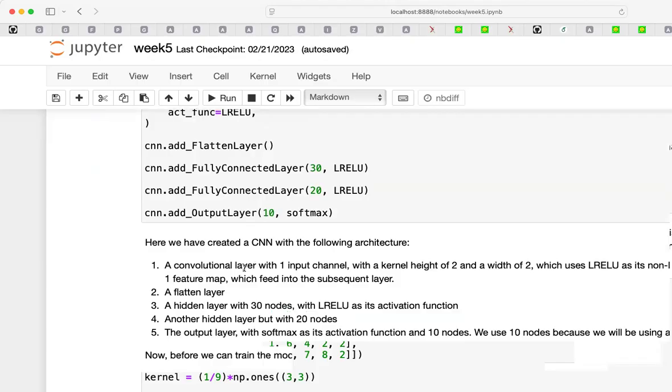So here what we've done is to create a layer with one input channel with a kernel height of 2 and a width of 2. So it's a 2x2 filter. It uses the ReLU function. And then the layer outputs one feature map, which is then fed into the subsequent layer, which is a flattened one, a hidden layer with 30 nodes, a hidden layer with 20, and then the final output layer. So this mimics, in a way, the way of thinking.